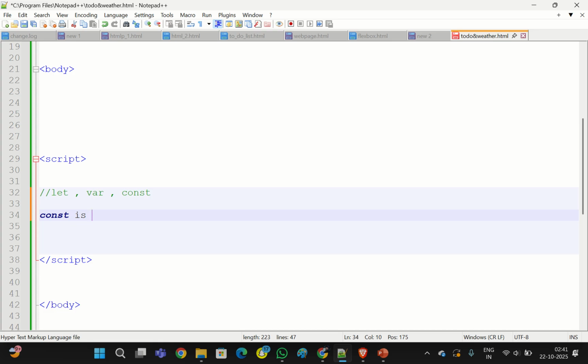It's not going to change, it will remain the same till the end. In that case, we are going to use const, because the variable value is going to be the same till the end of the project. It's not going to update, like an API key, random like this, and this is the use of const.